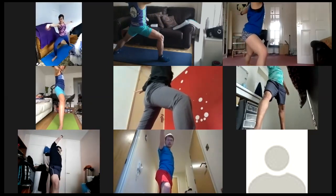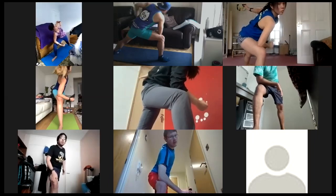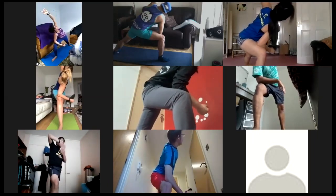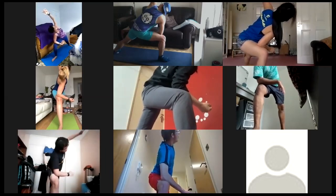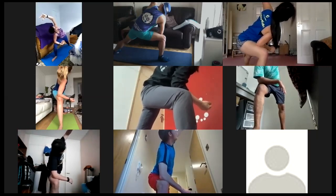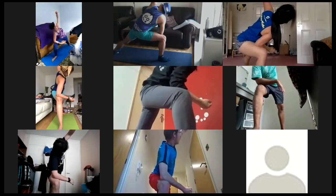Without moving your legs, bend your knee, rest it on your thigh, and open your chest to the right, sorry, to the left, and lift your arm up off your head. So your chest is open to the left hand side. Nice deep breath. Stretching your left side. Come back into warrior two.